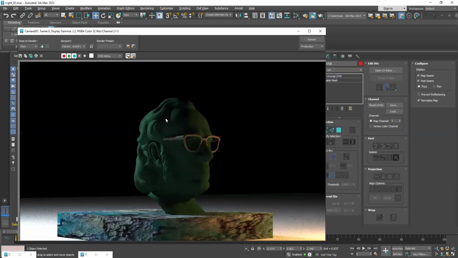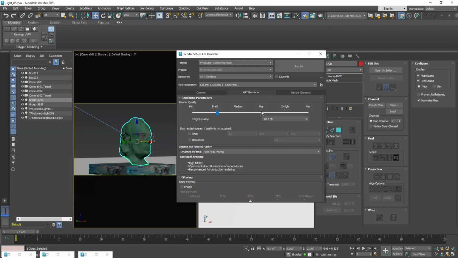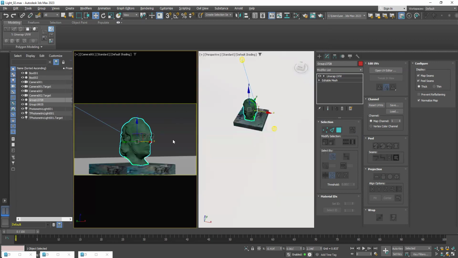You can see it doesn't have a texture after the UV, just a little texture on top of it. Without UV, no texture, only shaders. Press F10 for art render, increase the quality to high. Then press render.